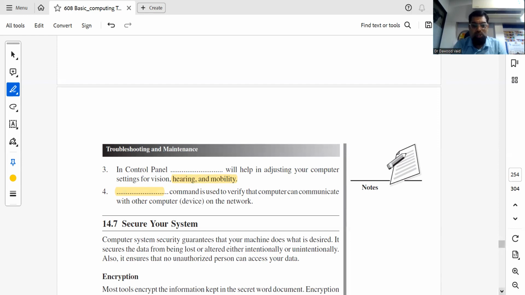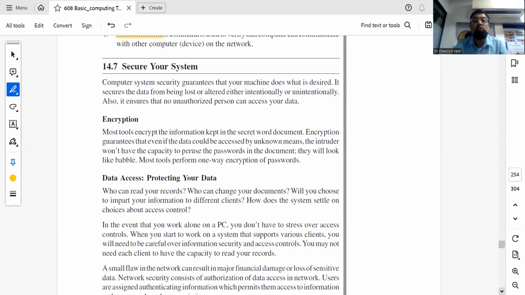All right, let's quickly do the last part of it, securing your system. What are the means to make sure a system has no unauthorized entry? Encryption. Encrypting, decrypting, all those people with puzzles and codes and Mummy Returns know what encryption is. You keep it secret. The secret Word document, you have your password, encrypted. People ensure that data cannot be accessed. You have a password protect. It could be a fingerprint. It could be a key. There are many tools, many ways of encryption, right?